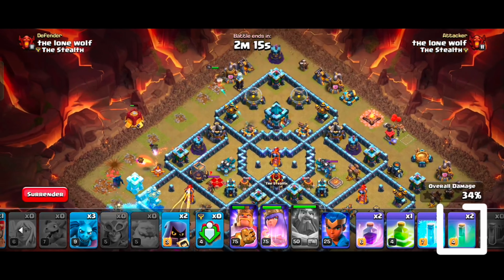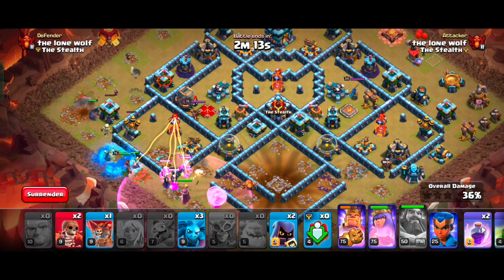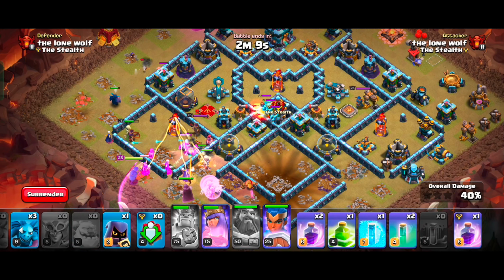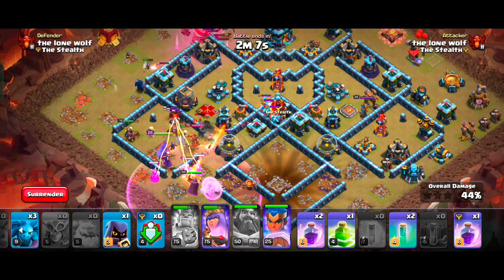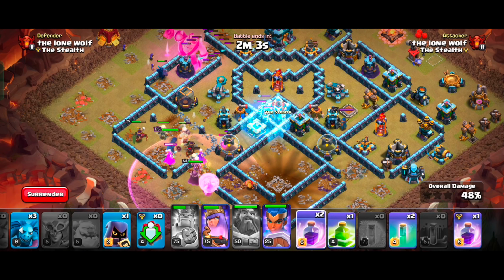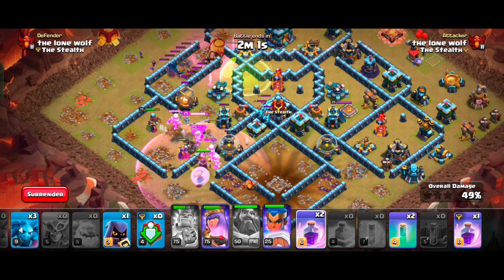Also, notice that I didn't use invisible spells while deploying the fireball, since our target was close to the corner, so we didn't need them. But in the next attacks, I will show you how to target defenses, or the town hall deep within the base using fireball and invisible spells, so make sure to stay tuned.